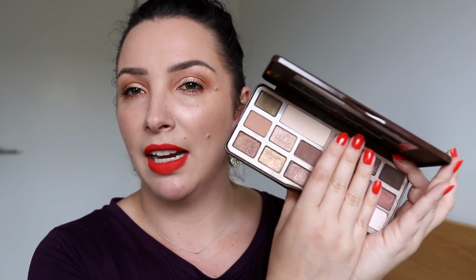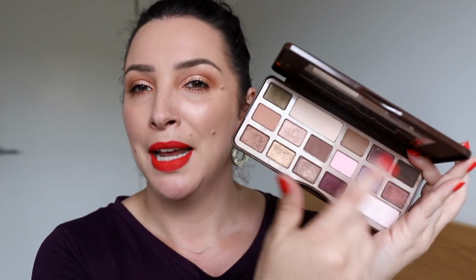What I have noticed about trying the palettes in this series anyway, like this format, is there's like 1 or 2 or 3 shades that make me want to keep the whole palette, but in reality, I don't need to keep the whole thing. So yeah, like I said, if it was just this little part here, that would be such a good everyday palette. But I definitely don't need at least half of this.